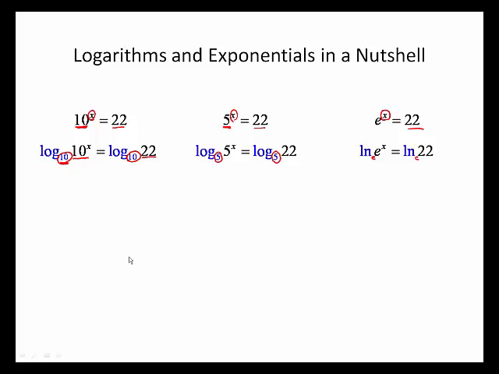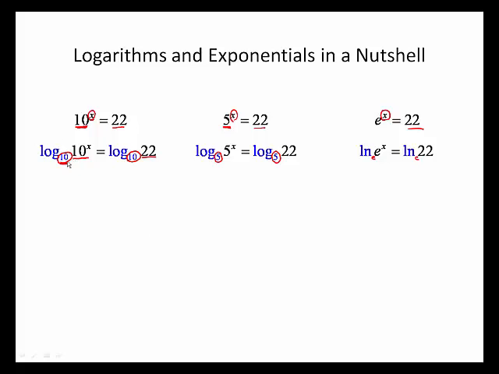So I have taken three equations which started out looking very similar, and now I have done the first step of solving each of them by taking a log of both sides. A log base 10 for the first one, base 5 for the second one, and base e for the third one. Now let's see what happens in the next line.